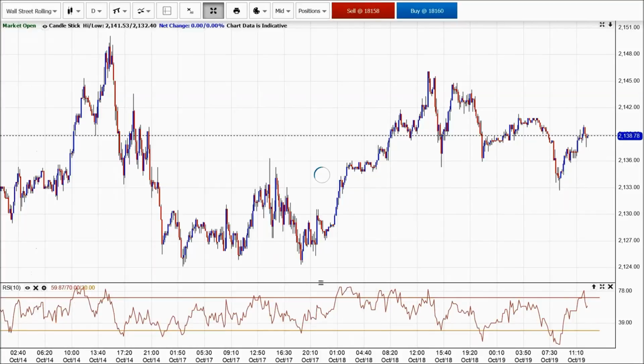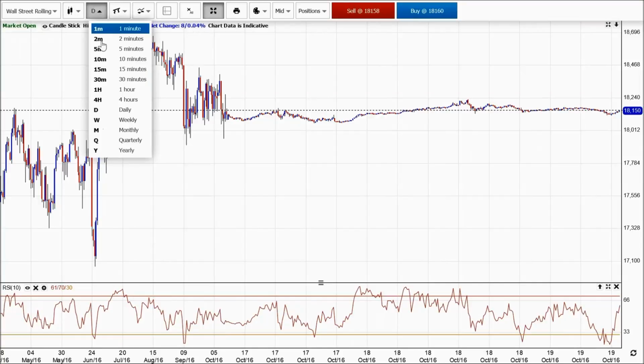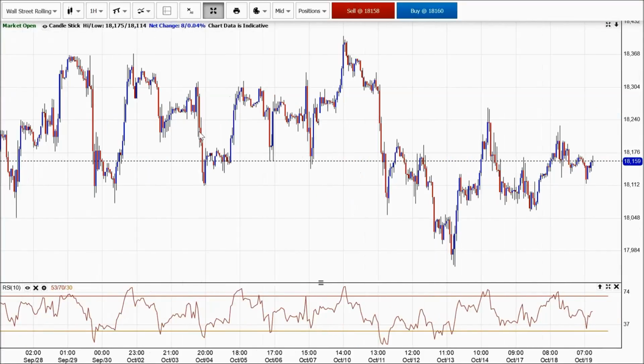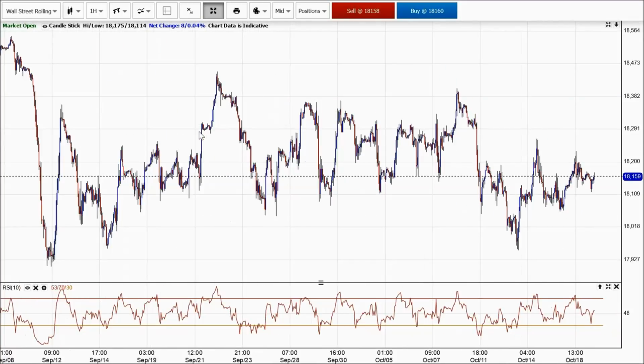The Dow is going to be pretty much the same, obviously. If we go back and see that big fall at the end of September, and a market that's just sort of corkscrewed its way since then, it's almost as if you bought or sold it and held for a little bit, you would have an opportunity to make money, because the market's just chop, chop, chop. But the danger of doing that is if you suddenly get a sustained move and you're on the wrong side of it, that's the risk.